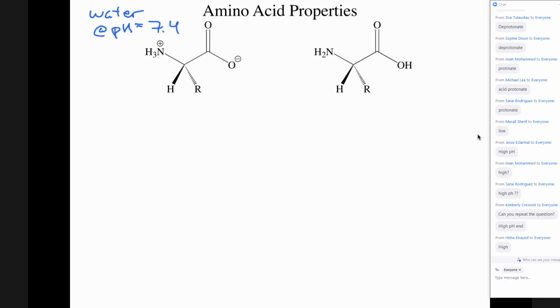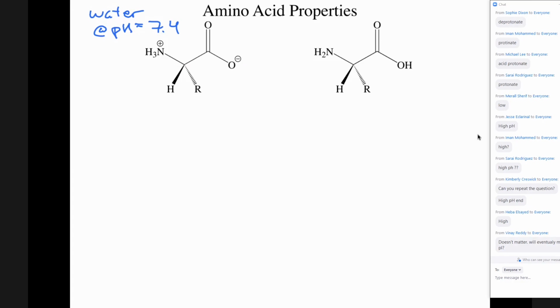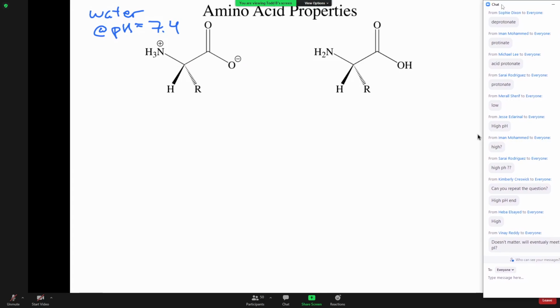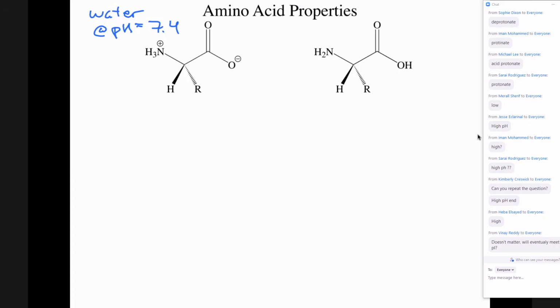Okay, high pH end. How many get that from memorization? How many just memorize we load at the high pH end? It's what you do. Professor says to do it, lab boss says to do it, you just do it. It does matter actually, and I want to explain why. Technically, if you're doing isoelectric focusing, it shouldn't matter. But here's why it does matter.